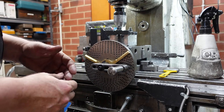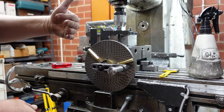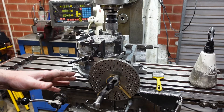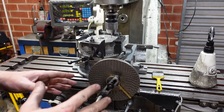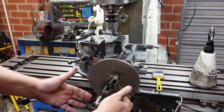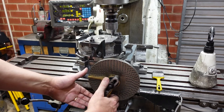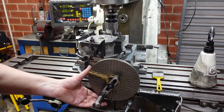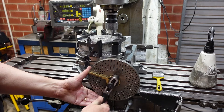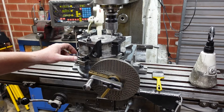Most people use a rotary table for milling curves and things, and a dividing head for dividing, but this was just more convenient for me. When indexing, particularly if I have to do multiple turns - in this particular case I have to do two turns plus eight holes - I've set my sectors for eight holes. First I move the sector so I've got that arm up against that stop, then one turn, two turns, and let that pop in. That's now indexed; I can put the lock back on.